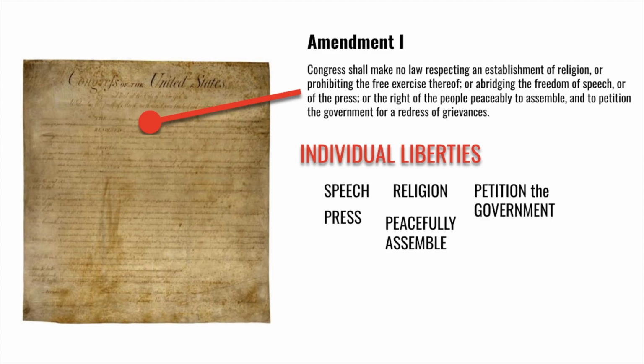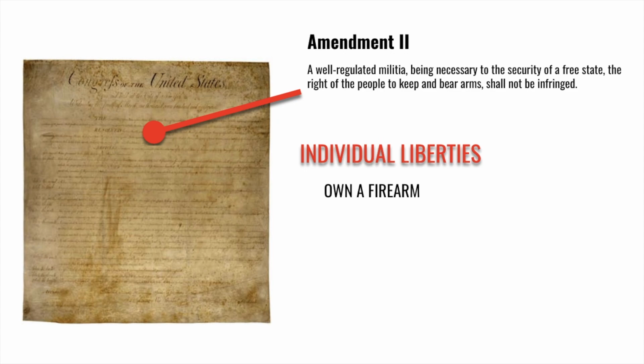So these are all individual liberties that are guaranteed underneath the First Amendment. Now again, any and all liberties are not without limitations and restrictions, but these individual liberties are guaranteed through the First Amendment. Obviously, it's placing limitations on governmental power. The government cannot establish a religion, could not prohibit your free exercise of speech or press, or to peacefully assemble. And the government has to accept people's petitions to redress grievances. So again, the individual liberties and the limits on governmental power kind of go hand in hand. If it's an individual liberty, it therefore places some type of limitation on the government's power.